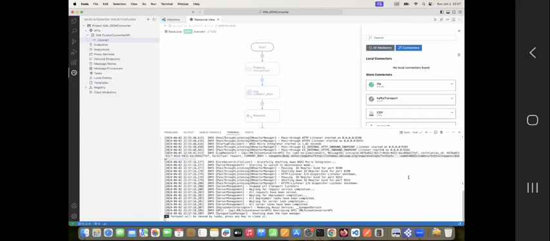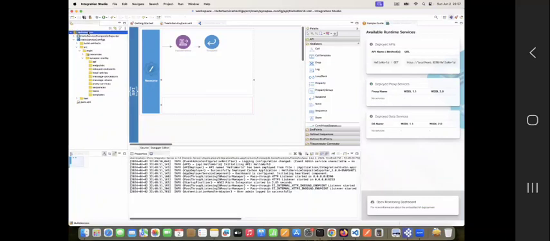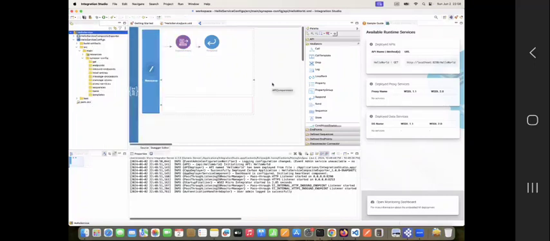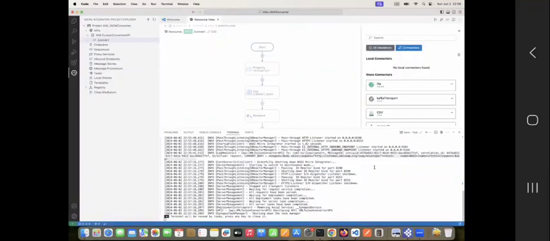separately, most probably from the connector store, and import them into the integration project, and then also create something called a connector exporter project in the Integration Studio. If you just go here, once you right click here, you will see these connector exporter projects, all that. So the VS Code plugin makes all that process much leaner, lighter, and easier.